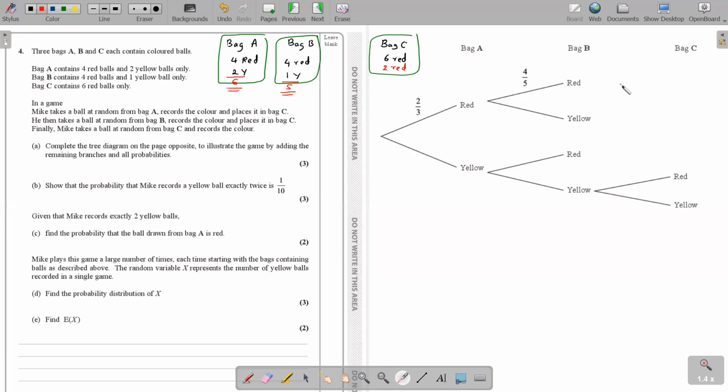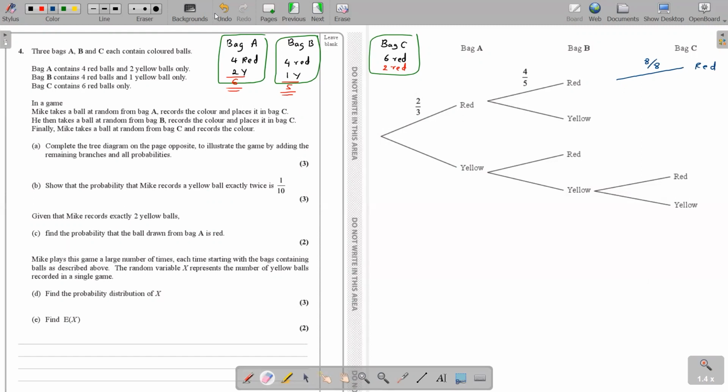Do you understand? So in the third option, what do I get from bag C? Do I get both red, yellow? No, I think you can see bag C, definitely I'm getting red. The probability is 1. It's not 6 out of 6, it's 8 out of 8, because the total is 8 and all are red. So that means you only get the option red, right? It's obvious, you only get red.